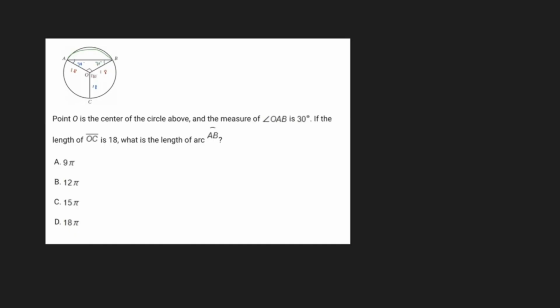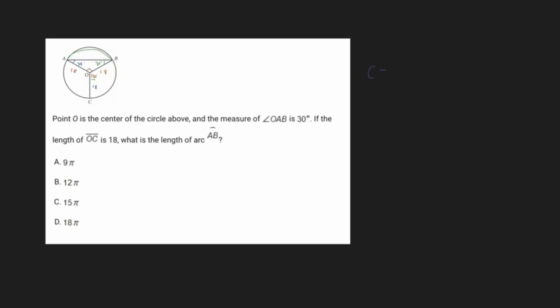Boom. All right, so now how do we actually solve for the length of AB? Well, here's the thing. We know that AOB, the 120 degrees right here, is the angle of the arc of AB. So technically speaking, the measure of the arc is 120 degrees. However, we want to express it in, first off, radians, and also it'll be based on the circumference of the circle. So first off, let's just find the circumference of the circle.